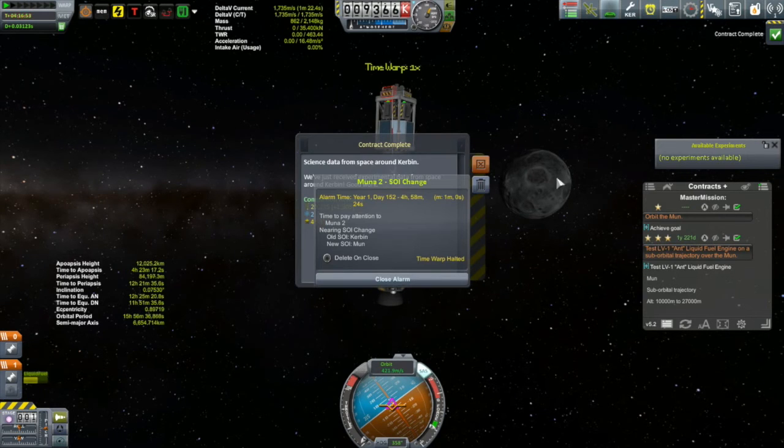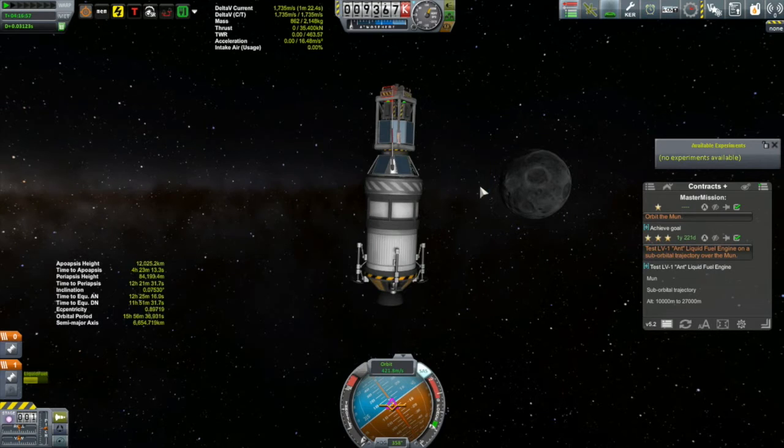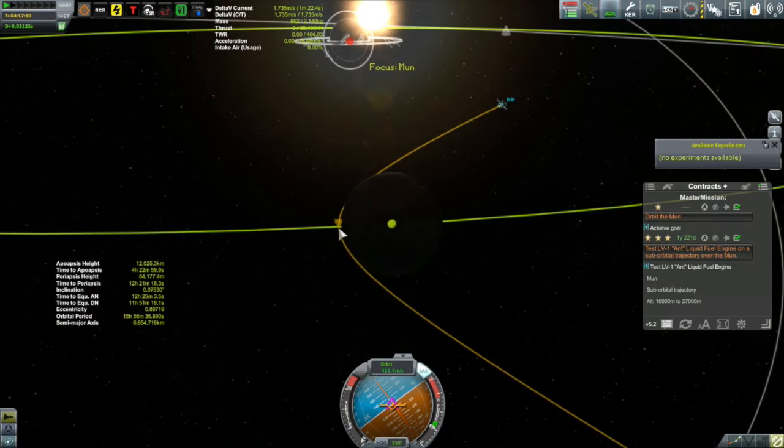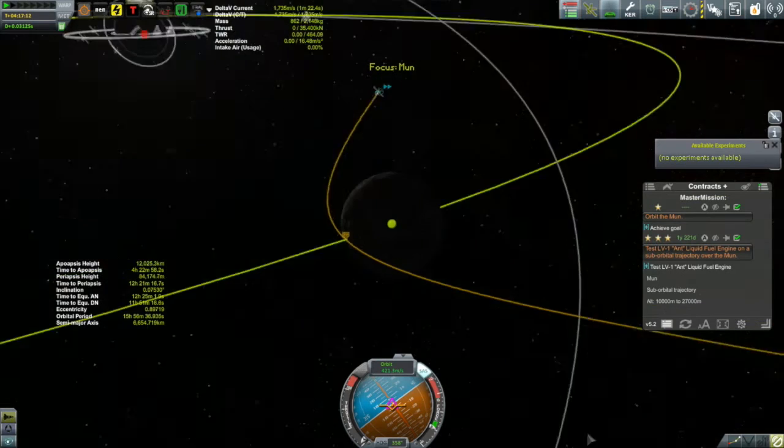Now, you might be noticing as well, just changing the sphere of influence here. There's the alarm. Yep, there is a battery up at the top there that's red. Dang it. That happened during launch. Batteries seem particularly fragile when it comes to that. So that battery's sorted out. It's useless, but that's okay. This thing has tons of batteries on it.